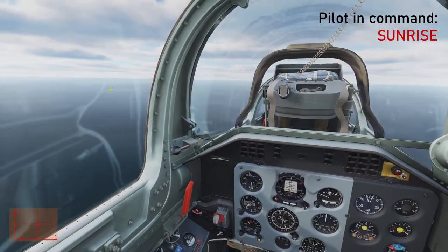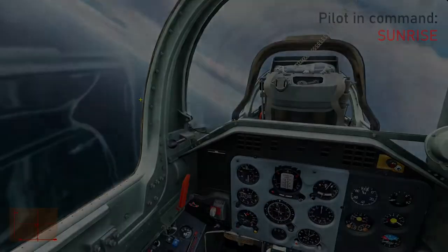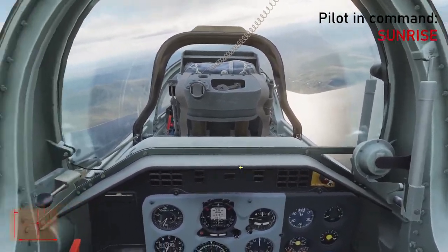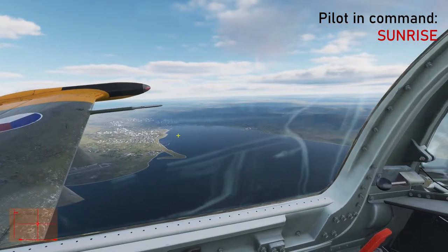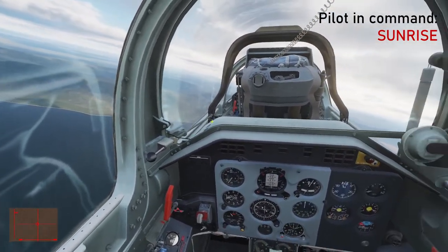Right, do you want to turn us around so we're flying over the land instead of over the sea? It just makes life a little bit easier for telling what we're doing. Hey, I'm learning what to pay attention to. Yeah. Again, just fly the plane, see what you feel like. One thing which I would like you to do, because you were asking what happens if we were to lose all speed, drop the throttle.